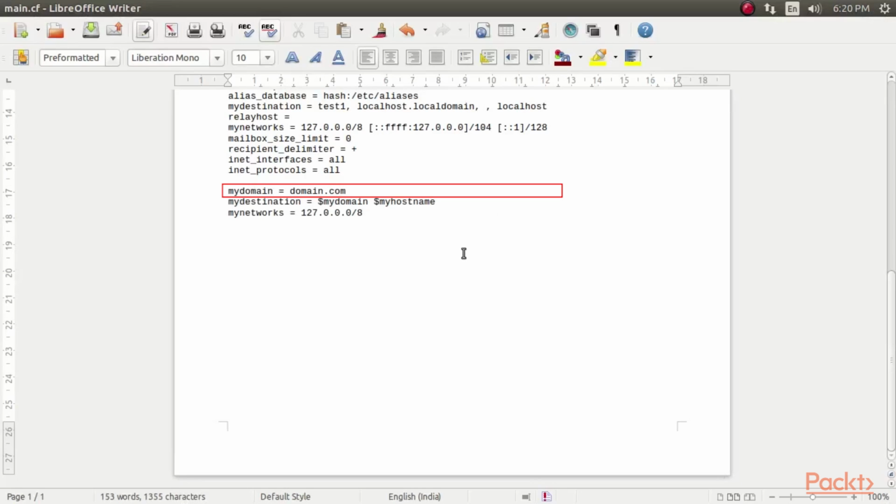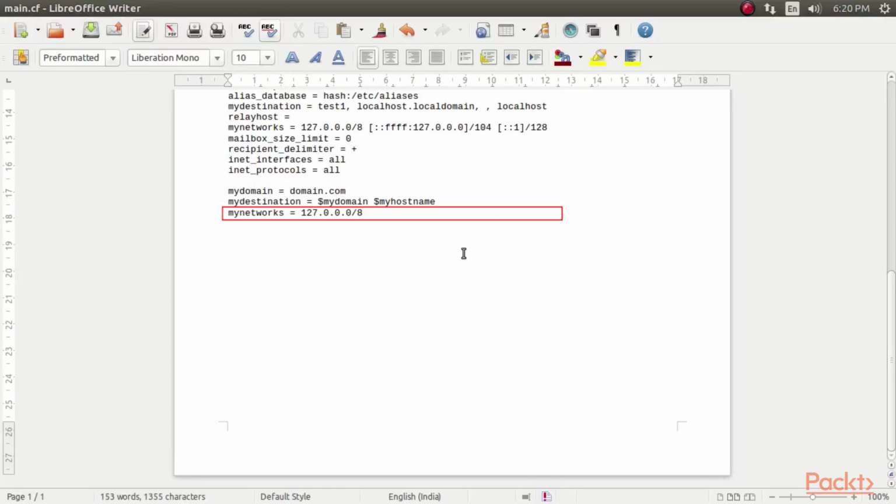In a default Postfix configuration, the my domain variable gets referenced either directly or indirectly by a number of other configuration parameters. my destination. This variable defines what host names we accept mail for. The default behavior is to accept email for my hostname, localhost.my domain, and localhost. For our purpose, we're going to restrict that to just my domain and my hostname. You can choose to add additional host names you want to accept mail for, if you have multiple domains.